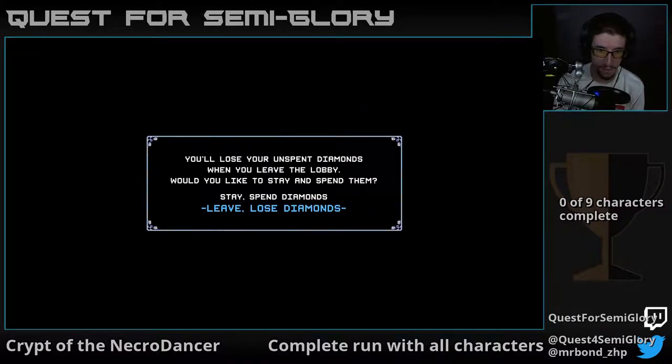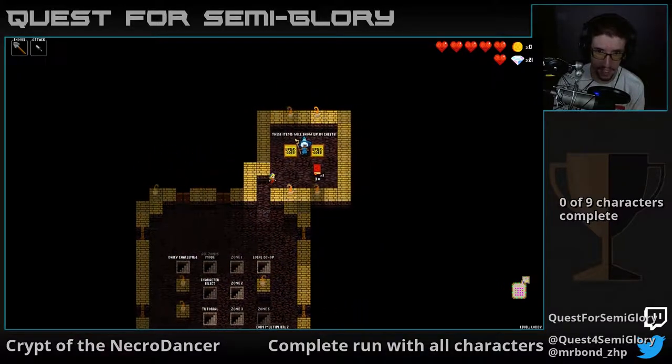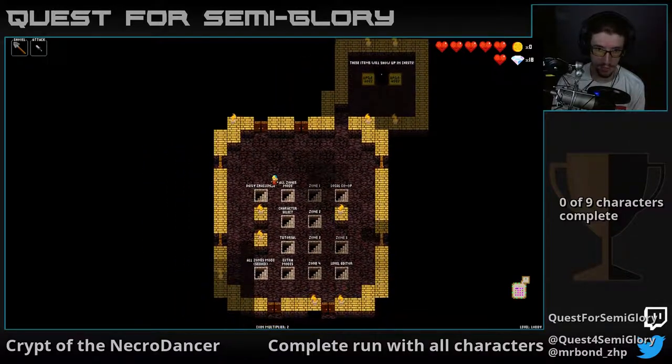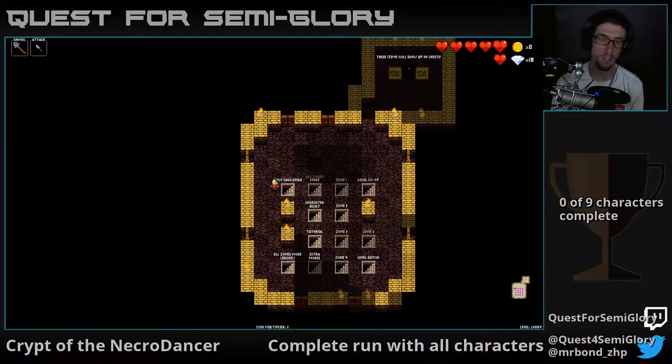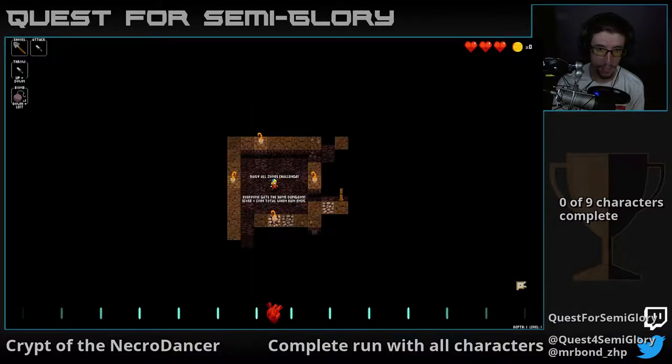Oh wait, I've still got diamonds? Hold a second, I still have diamonds to spend, but I don't know what I'm going to spend them on. Oh, I guess we'll spend them here, that's fine. Apparently there's some new items I don't know about either, so we'll see how this goes.